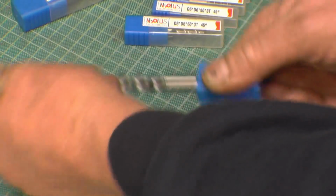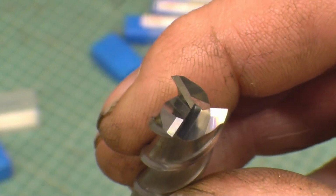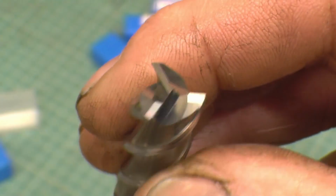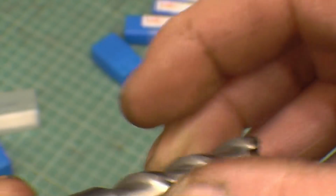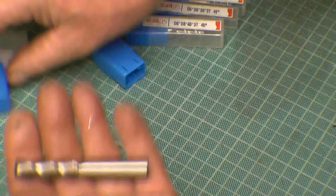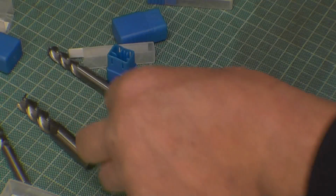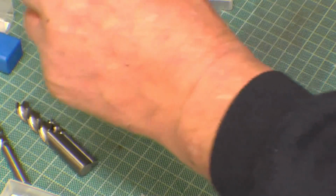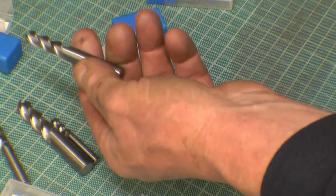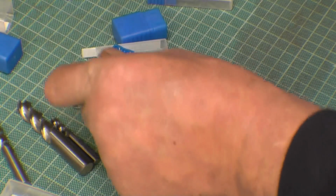We'll open the 10mm just at random. Very nicely sharpened, and a real coarse flute which should help to clear the chips. See, they are heavy. There's certainly carbide in them. Right, we'll choose one at random. We'll choose a 10mm one and we'll have a bit of play with that, and then we'll go down to one of the smaller ones. I'm not going to test them all, but we'll give the 10mm one a run for its money.